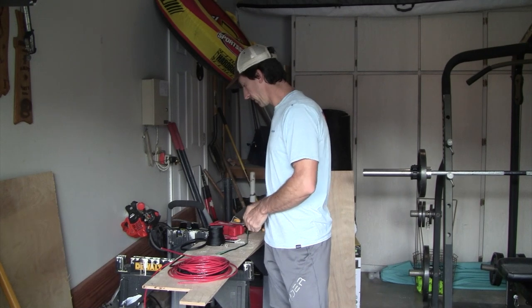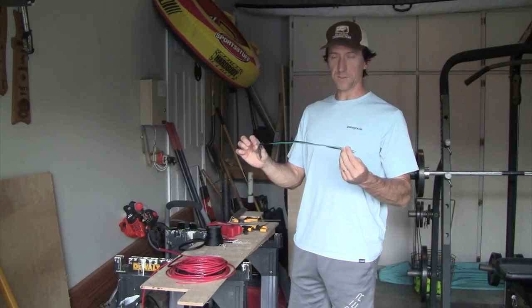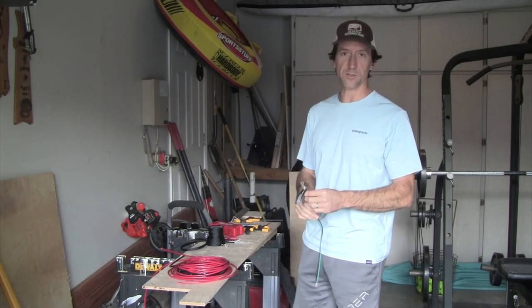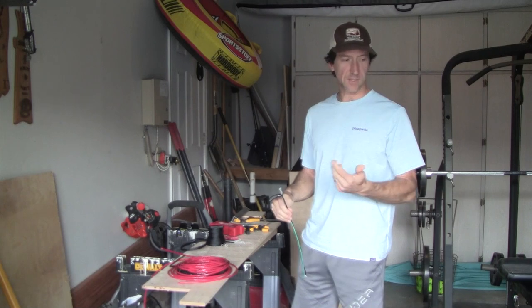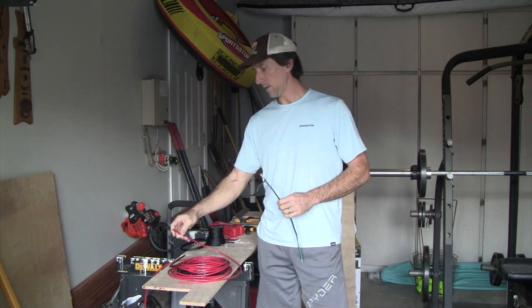van. And then the last thing I'll mention is if you want to reuse these ring terminals that you cut off the adapter cable, you can do that. I actually did reuse the red and white one on the other end up at the starter battery.